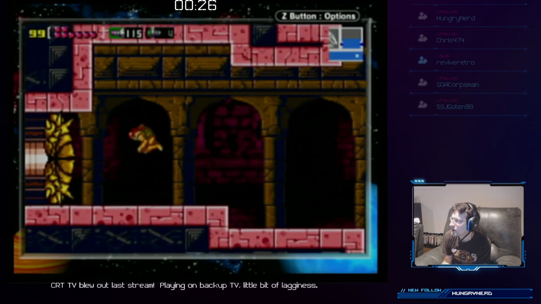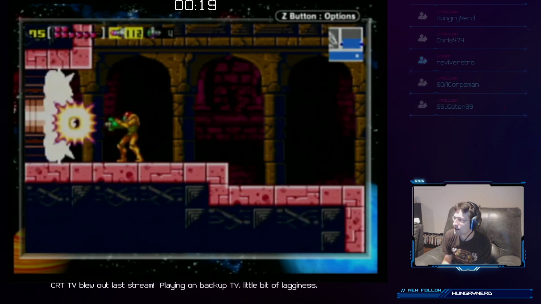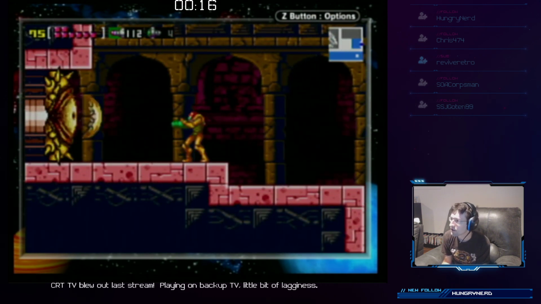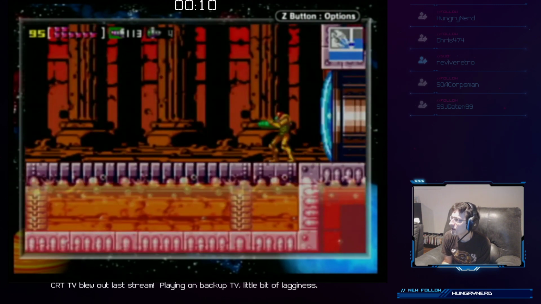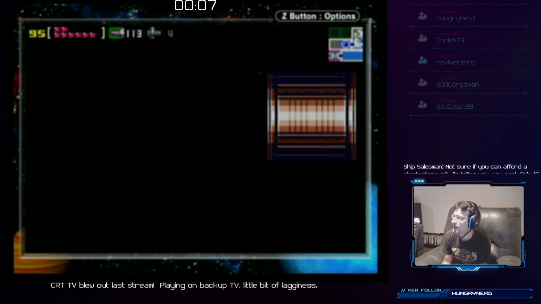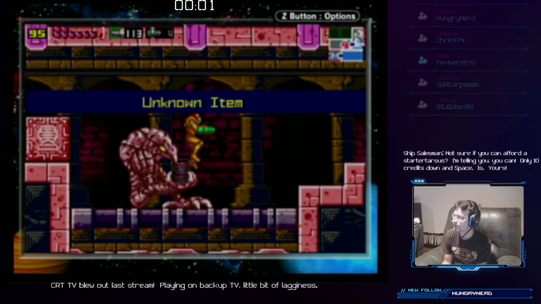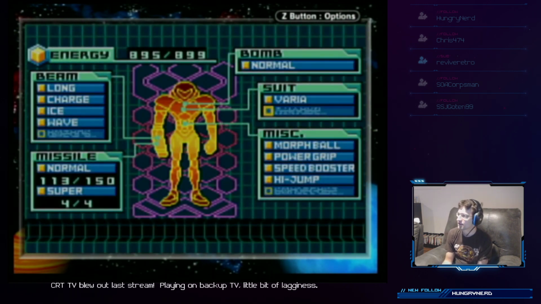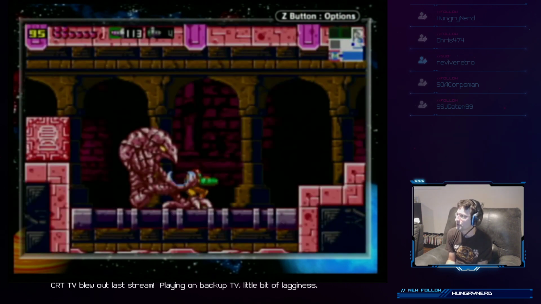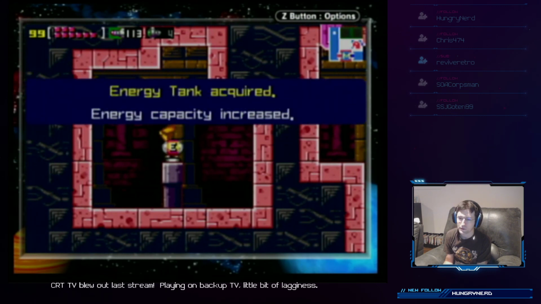Oh, here we go. There's Ridley. I guess this one takes 3 minutes. The end of the singing timer. There's the gravity suit. Analysis inconclusive. Item incompatible with current suit. But it's totally the gravity suit icon that you see in Super Metroid.